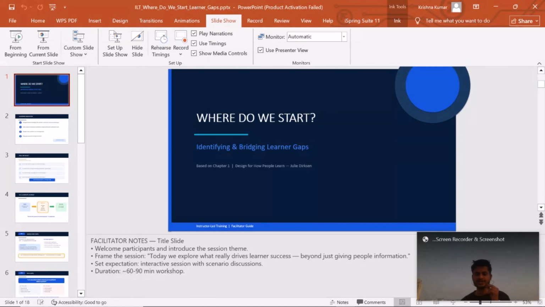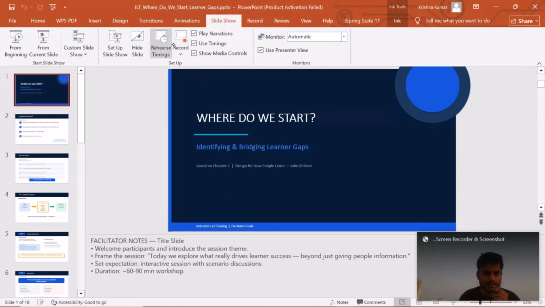As instructional designers, we know that we are making instructional content for our learners. That is why it is important to understand the learner needs by identifying their performance gap. We analyze that, and depending on that, to fulfill the gap, we make the content. This is what we are going to study.